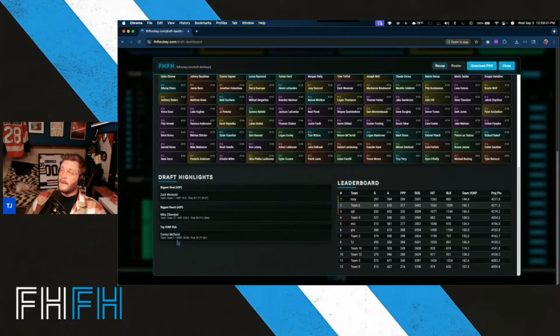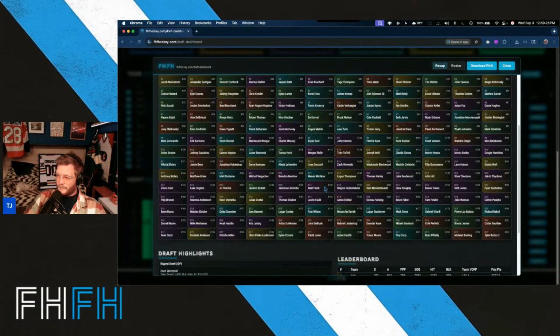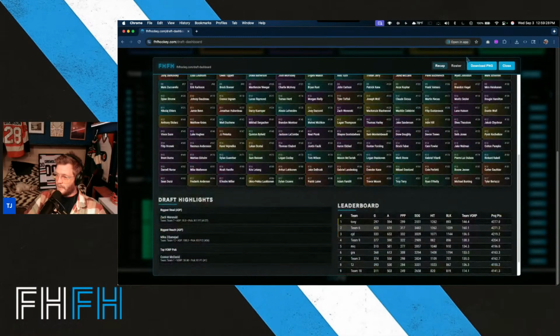So I want to code in a disparity between pick number and VORP. So if you get the highest VORP at pick number 138, the VORP delta or whatever is the highest. I'm going to try to fix that code up, because it's literally always been Connor McDavid, and I haven't figured that out.